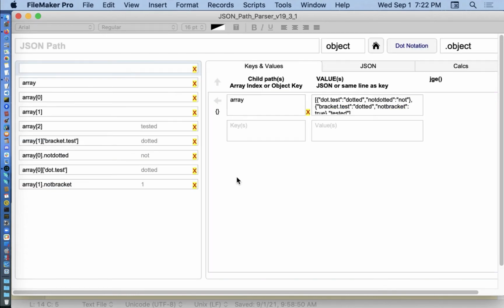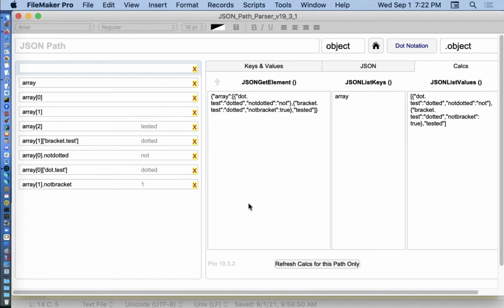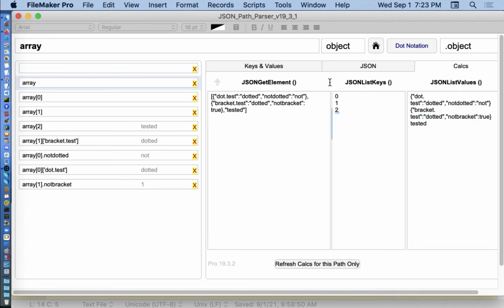So I started out with nothing in the start of the path. Start with an empty path. Just give me everything. It says it has a key with an array, and it has the values. And so when I get to the array, here are my keys for that array. There are 3 of them, 0, 1, 2.